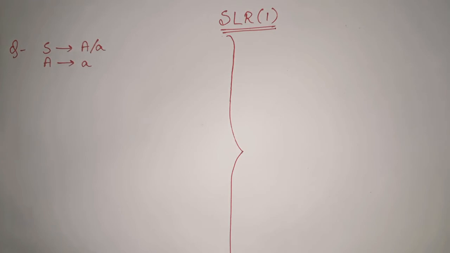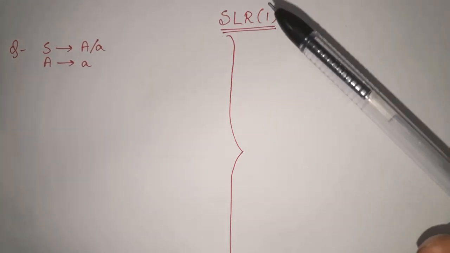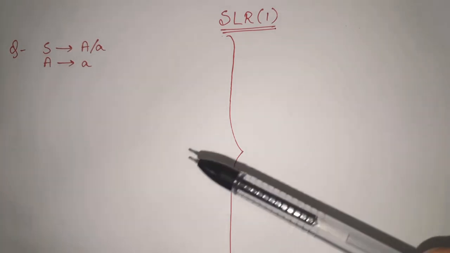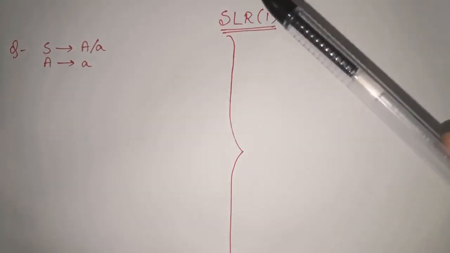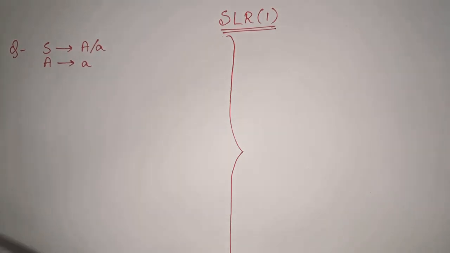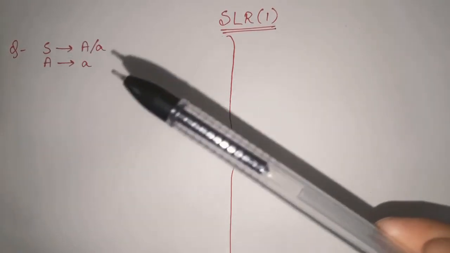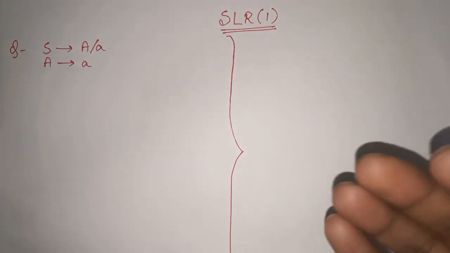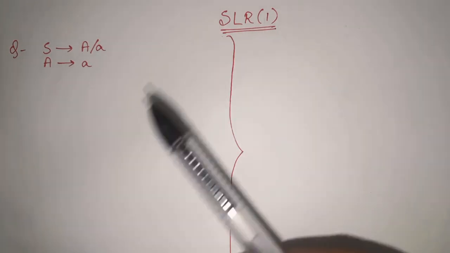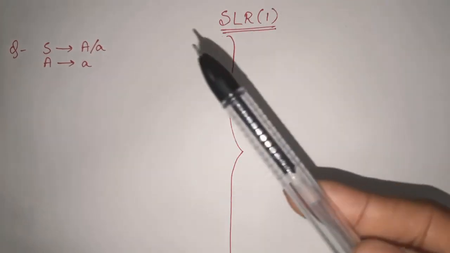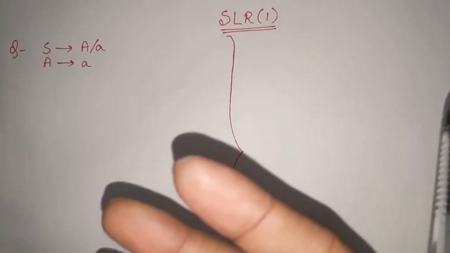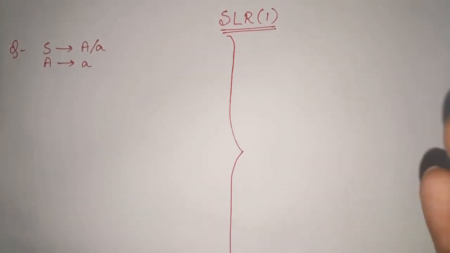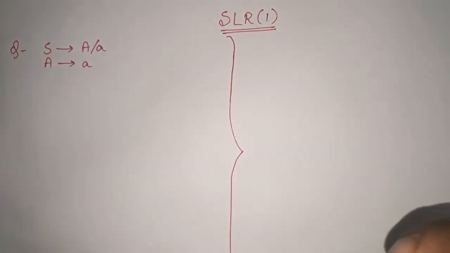So let's get started. In this video we are going to learn about SLR1 parser. In my previous video we have already learned about LR0 parser in detail with the help of an example, and now in this video we are going to proceed with SLR1 parser. If you have not seen that video, I would suggest you see it. I have explained each and every term there in detail as it was the first example, but here I am assuming that you have already seen that video, and so you must already know the terms like what is canonical collection, what is action, what is go to. We have already discussed all the terms there in very detailed form, right?